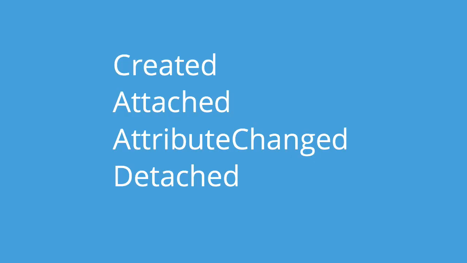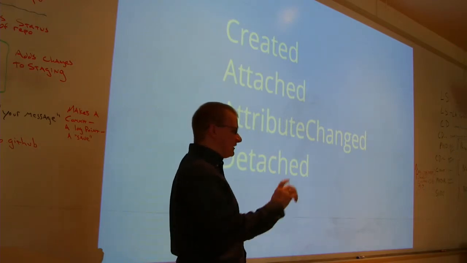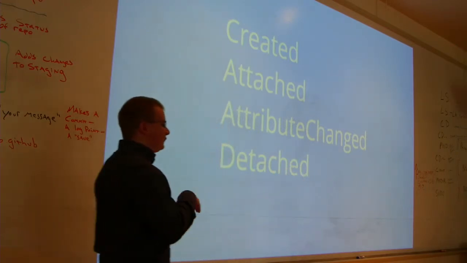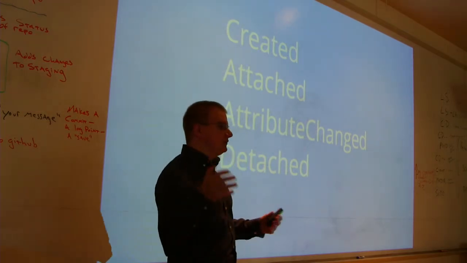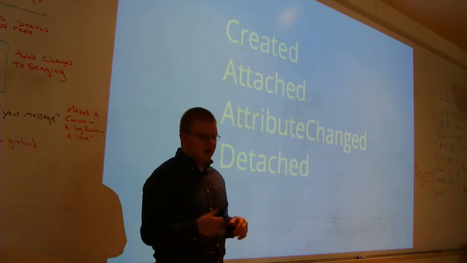There are 4 stages in this cycle. We have created, attached, attribute changed, and detached. Learn these 4 things. These are the 4 important points of this life cycle. And then the 4 points that you're going to be able to hook into and do things at each of these points in the life cycle. These points in the life cycle will also exist in Polymer with, I think, slightly different names, but they have the 4 same points that you can hook into. So next week when you do some Polymer, you'll get a sense of how those lifecycle callbacks work.